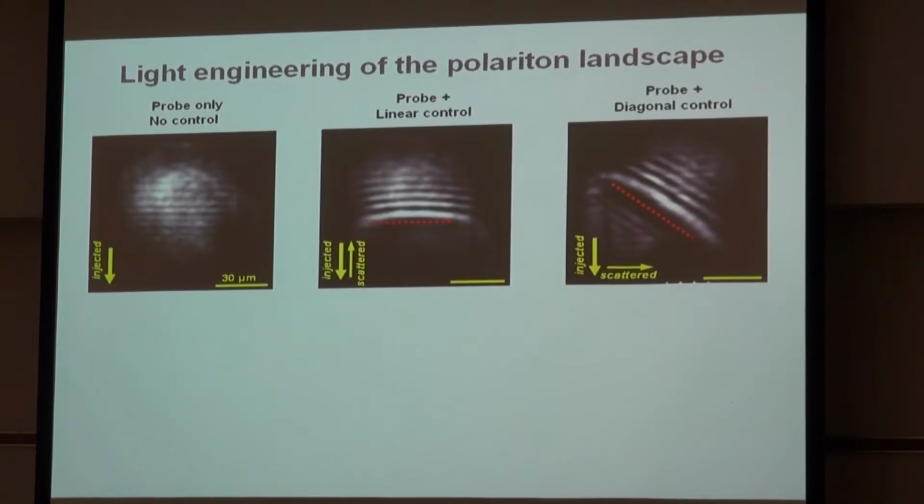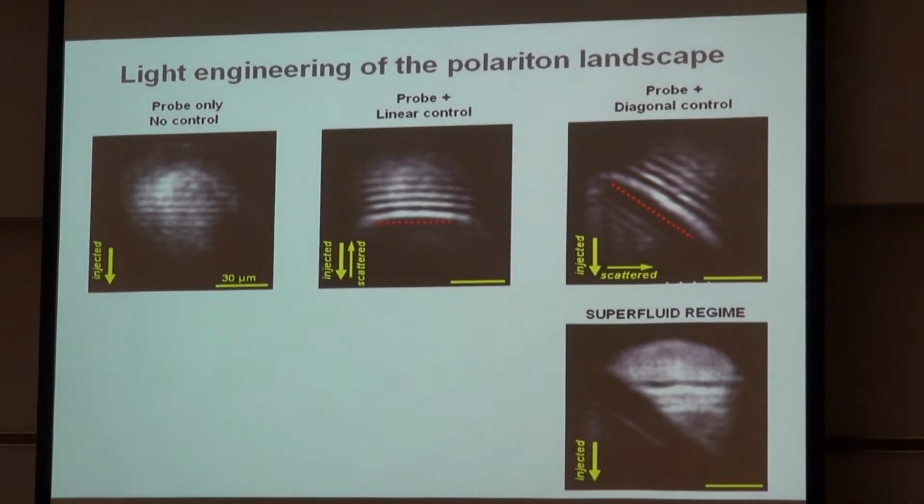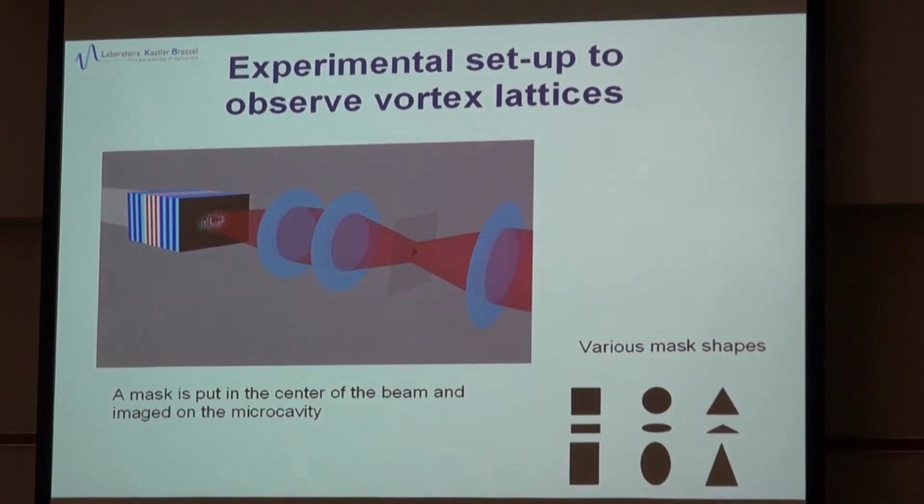And we did that also with a linear defect. So here the defect is like this or like this, and you see the reflection of the fluid on the defect. And here, we even tried the superfluid regime with the defect, and you see no fringes anymore. So this means that these polaritons can really be well engineered with light, and hopefully trapped also.